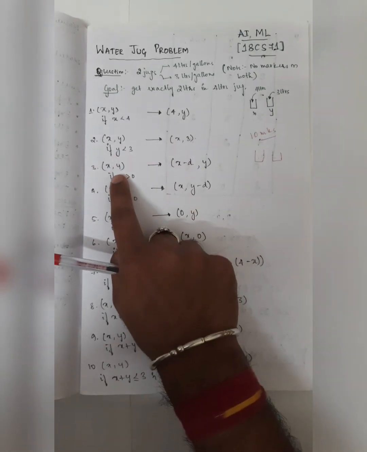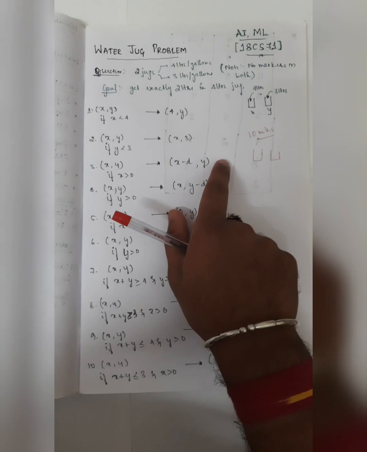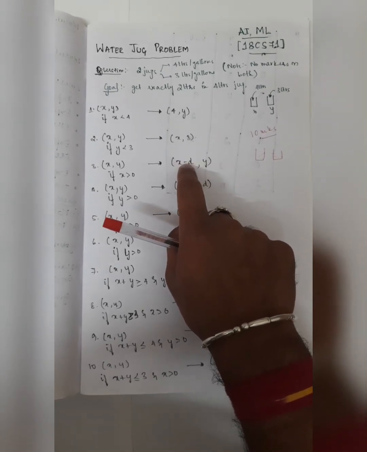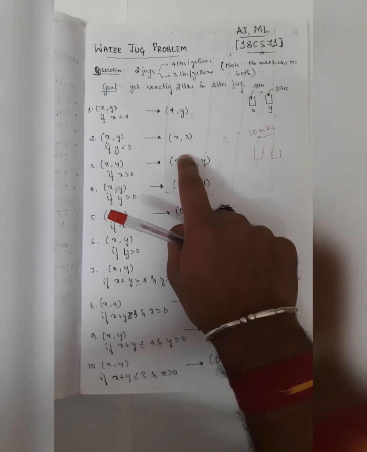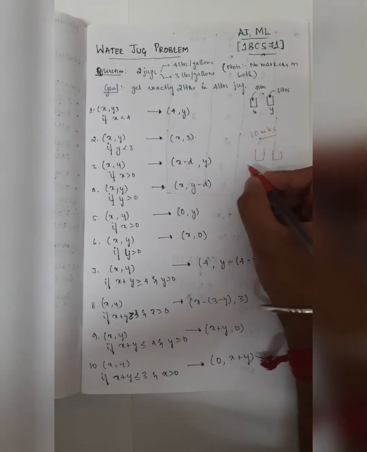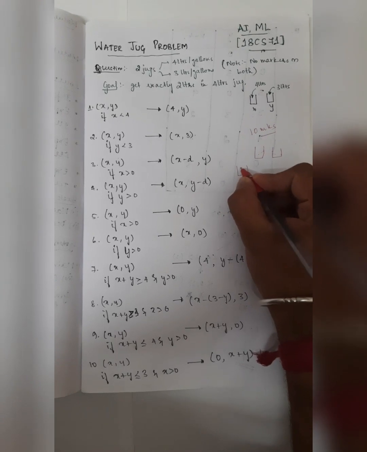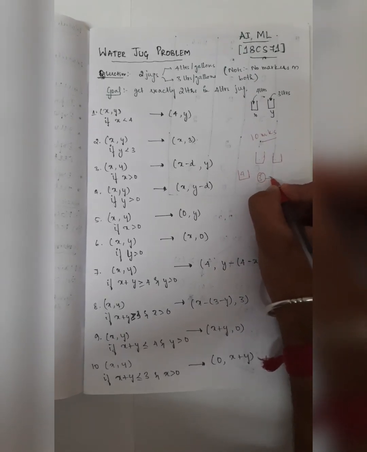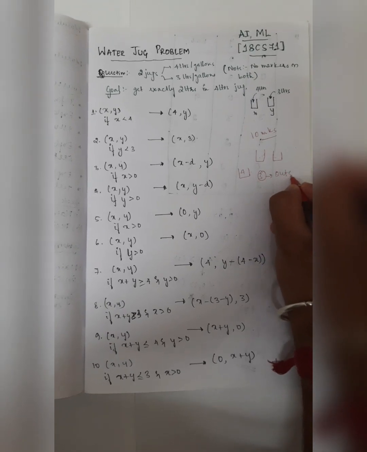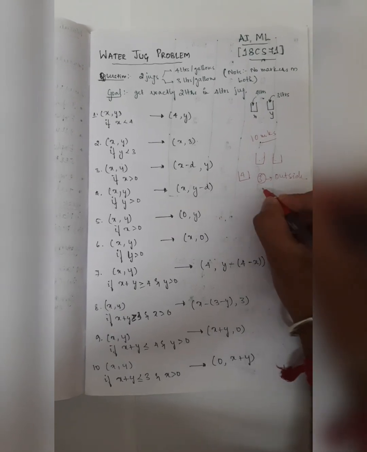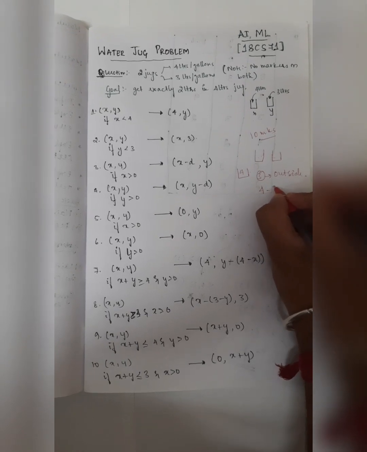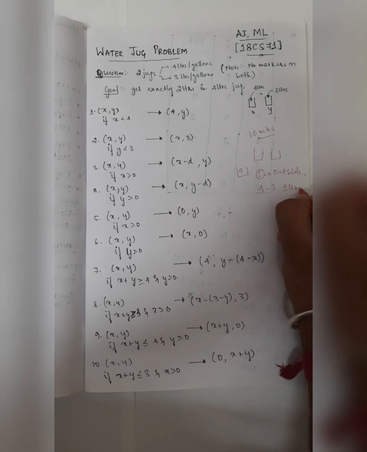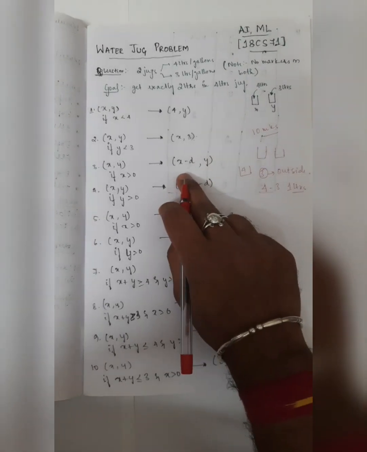Rule number 3 says that now I can just take out some water from X. I'm taking out only a bit of water, pouring it on the ground. Now there is 4 liters I'm having. Let me say I'll just pour out 3 liters outside. So what will be that? It will be 4 minus 3. So 4 minus 3 is what? 1 liter. So 1 liter will be left in your X. That is what they're telling.